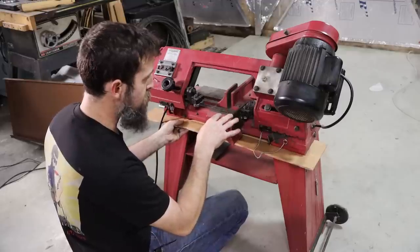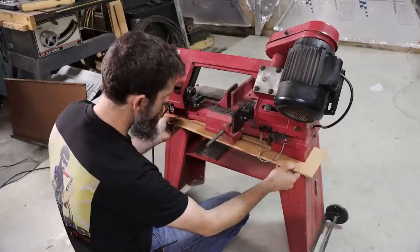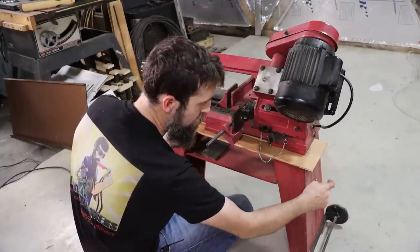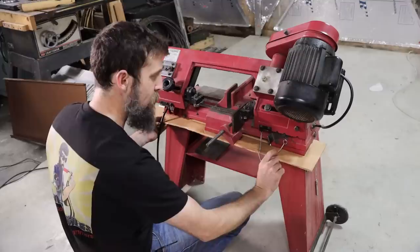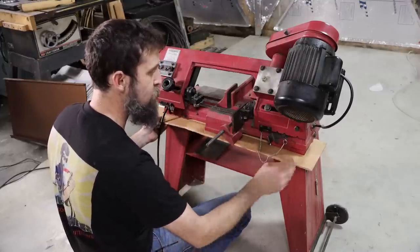Because this saw will be set on level ground, we'll level the saw, slightly cant the bottom of the tray. That way any coolant that gets in here will run down to this back corner and then down to the sump. So this will obviously have a small lip around it. We're not going to make some huge coolant tray because it doesn't need to be. It just needs to be big enough to catch the coolant.